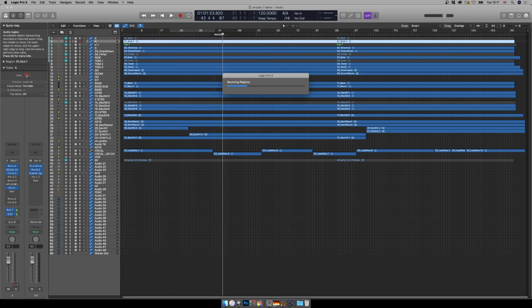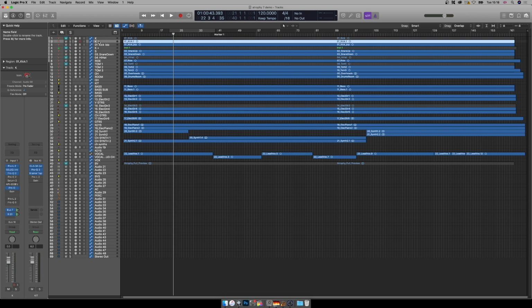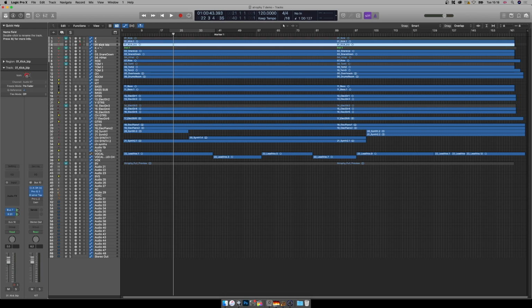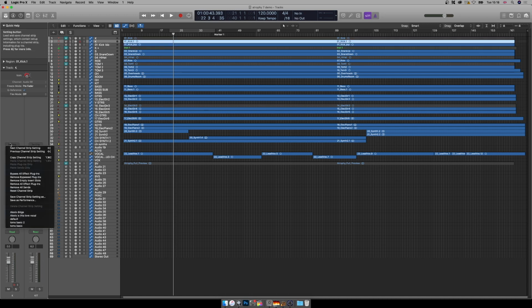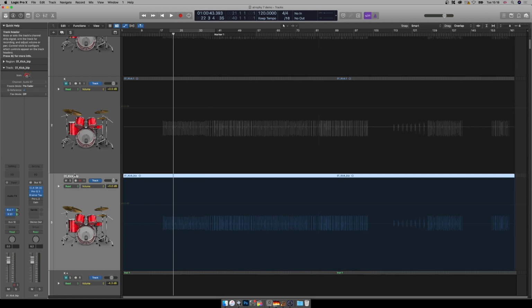That will take the strain off your computer by bouncing down this entire audio track with these plugin settings already on it. So your computer isn't doing that hard work every time you play back. So when that's done, we've got a new track here called Kick BIP, Bounce in Place. And you've got your original kick drum there, and you've got your BIPed kick there, which has still got the sends on it that the original kick had. So what you want to do is save your project, obviously, and remove all effects plugins. That will simplify that down. So then now you can just use this new BIP kick instead of your old kick with all the processing on top.